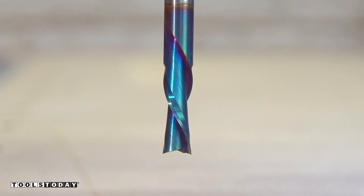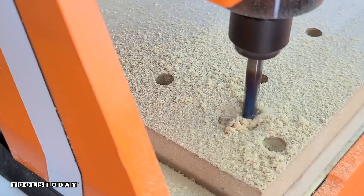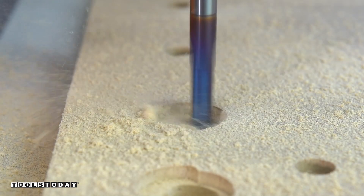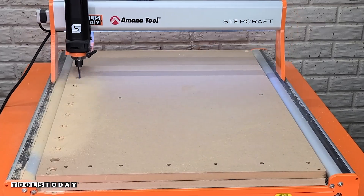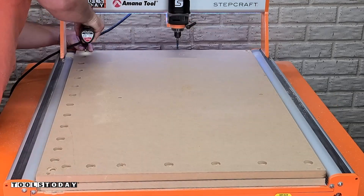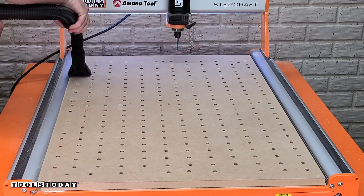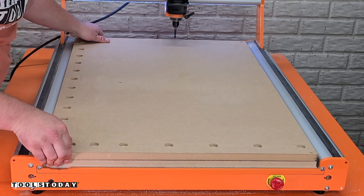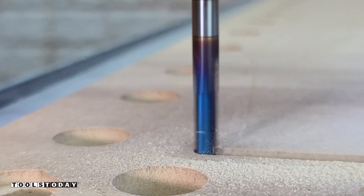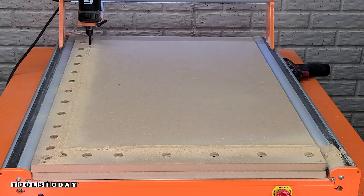We'll switch back out for the 46202-K and unfortunately I tried to get fancy with the editing and messed up my Z0 position, so I ended up making a mistake here and had to reset the Z0 and get everything set correctly. We're going to go ahead and cut the pockets for where the bolt and washer will sit to hold the fence to the waste board. After that's cut, I remove it one more time to vacuum off anything underneath before cutting the actual fence piece. Then we can use the quarter-20 bolt to install it onto the waste board. I didn't use a washer here because I hadn't flattened yet — this is fixed in the actual design files, as the pocket was a little bit too thin.